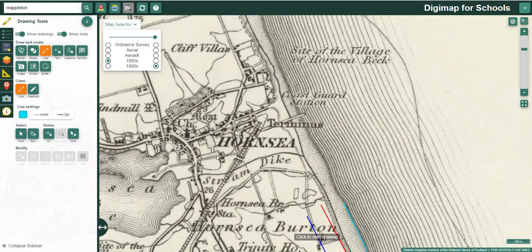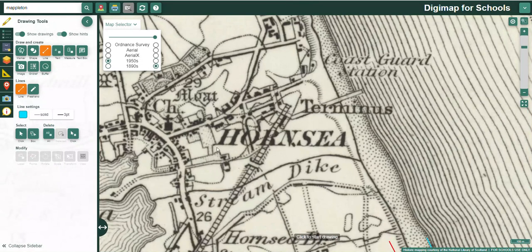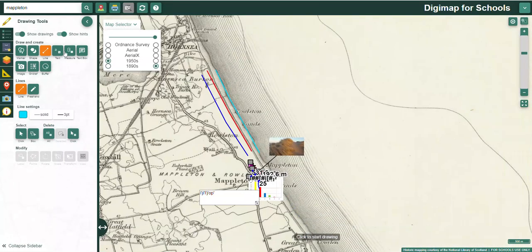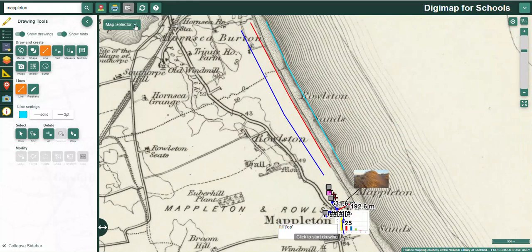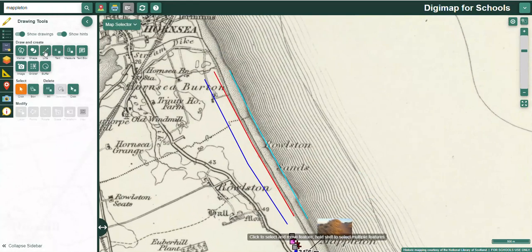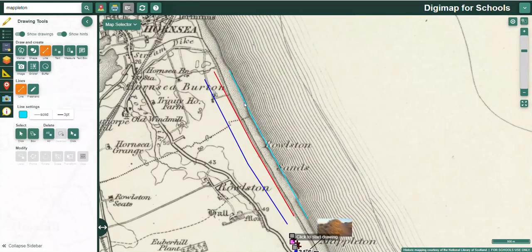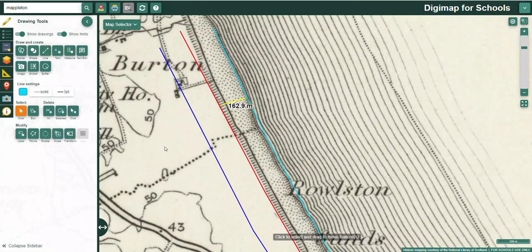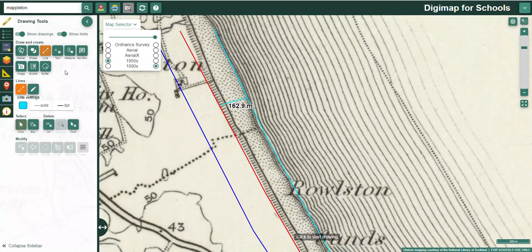You can even look at the historical map of a place, changing places. How's a place changed? How's the land use changed in that area? One thing you can actually do is measure how far the coastline has retreated. So as you probably guessed, I can just draw a line between those two distances. I can click measure. There we go, 162 meters. So between 1890-ish and 1950-ish, so in 60 years, the coastline's retreated 162 meters.